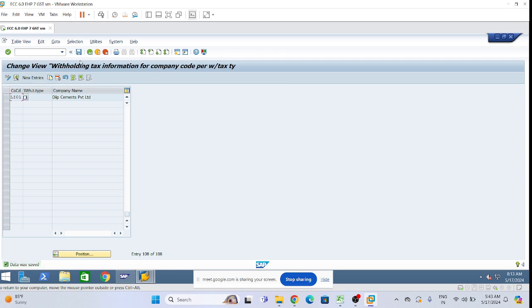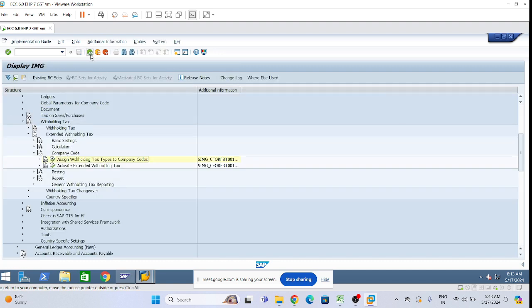Okay. Now give next configuration: Activate extended withholding tax. Same path as above.